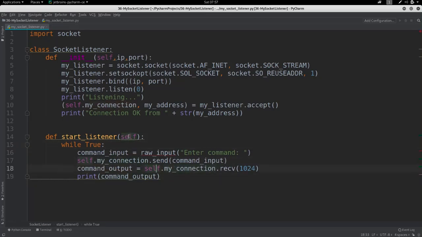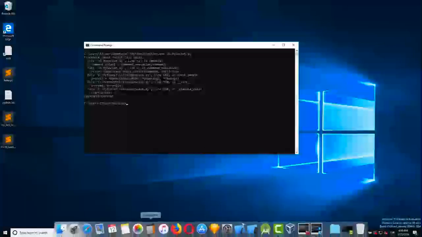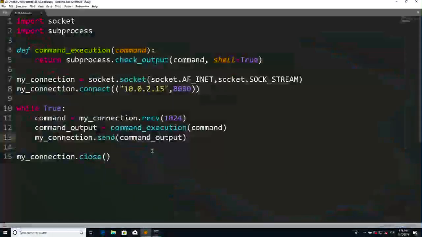As you can see, it says self, and if you click on my connection, now it highlights every my connection variable in here, and if you click on self, it highlights self, and now it's all working. So we are getting the input from the user, we are sending that input, we are getting the output, and we are printing the output.